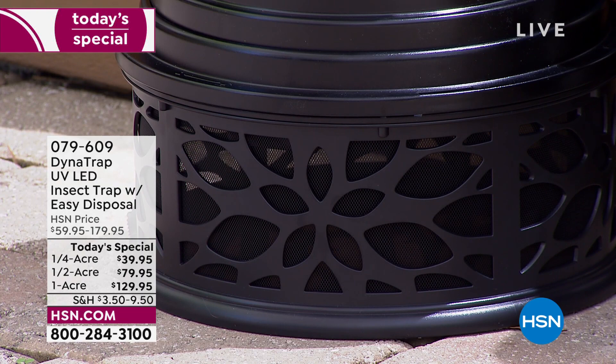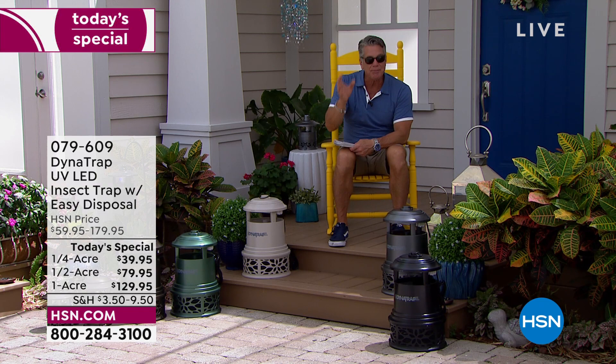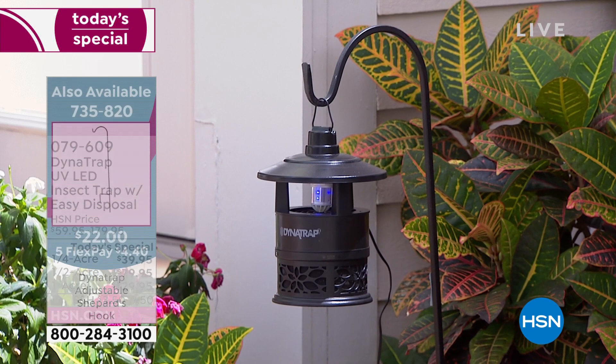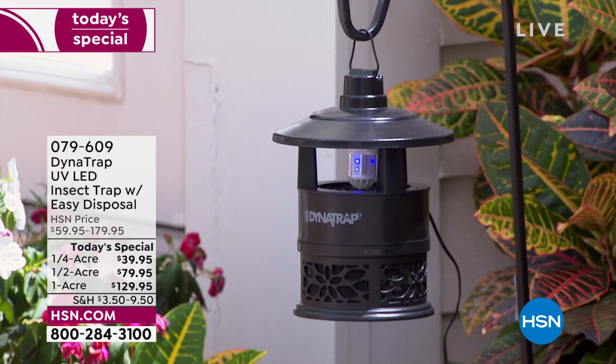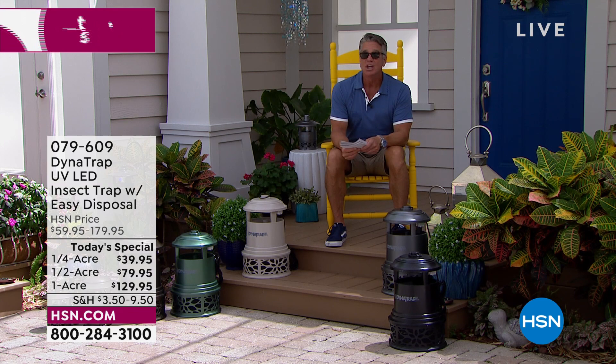When I was a kid the zapper was fun, but they're dirty and nasty. If you get a moth in one of those things it burns for a minute and a half — that's gross. Poor dad had to go there with a screwdriver and pick out a dead moth. You don't have to deal with that here. Everything gets trapped. It's three things: ultraviolet light, carbon dioxide which replicates humans, and suction that pulls bugs into the trap door where they humanely die.